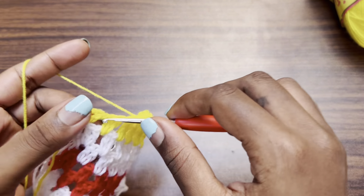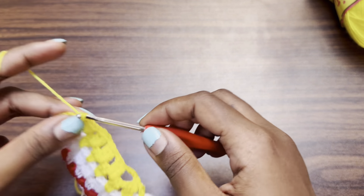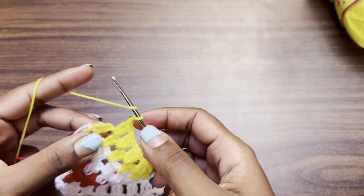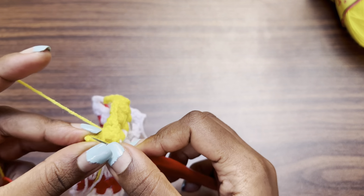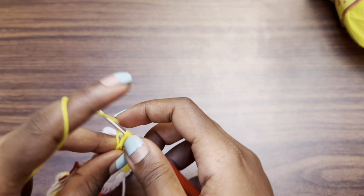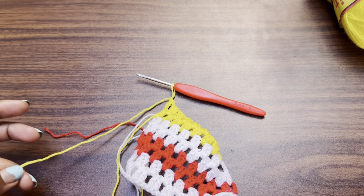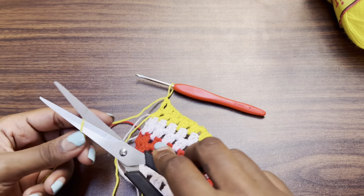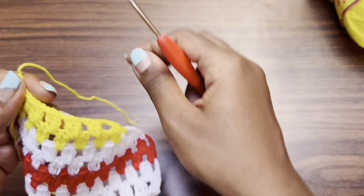When you place two double crochets into the last chain one space of the row, chain one, skip the next stitch, and on top of the chain three at the end of the previous row, you're going to place one double crochet. Then from here, you're going to make a chain of one and cut your yarn. So that marks the end of the second row of this color.